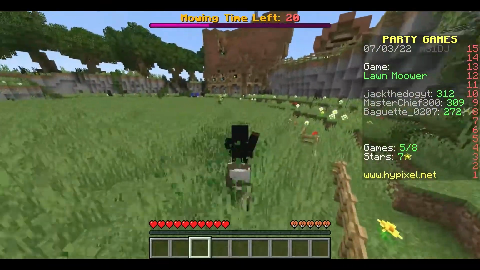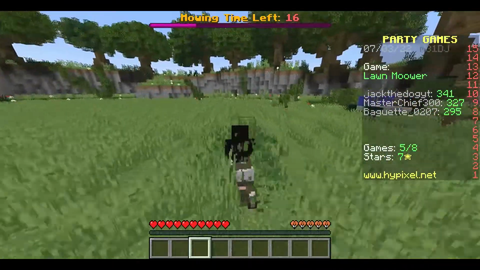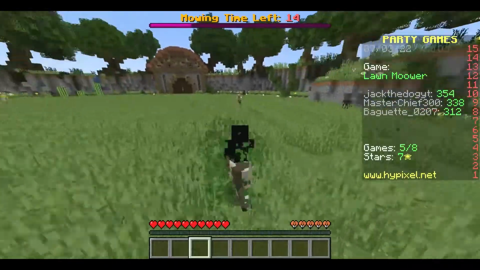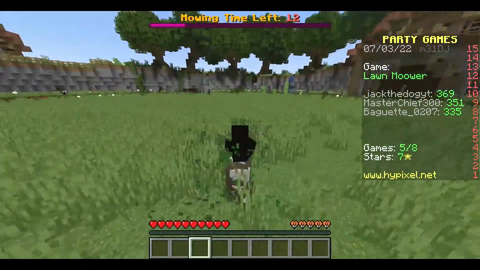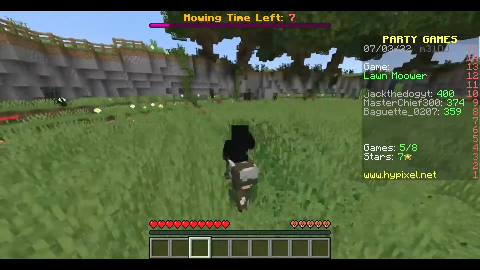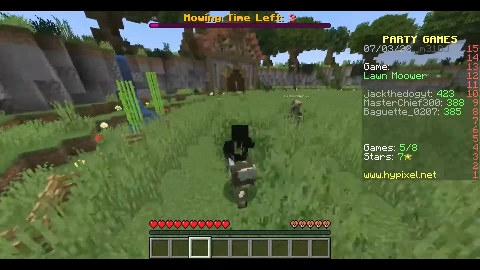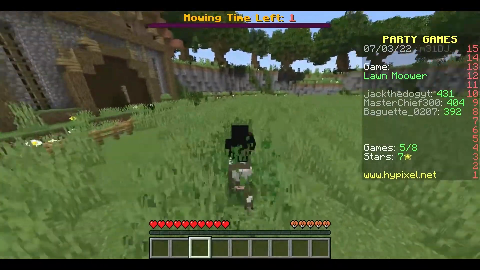I'm just gonna go in one straight line. I'm literally destroying like 3 rows and only one of them's getting destroyed and then I get teleported backwards. Yeah. This motherfucker has 400 destroyed. How? He's hacking, I'm telling you.